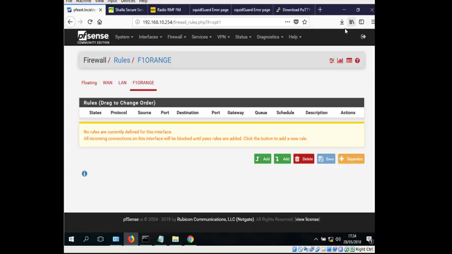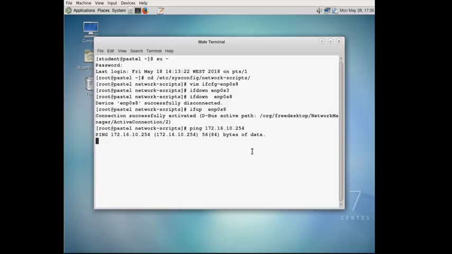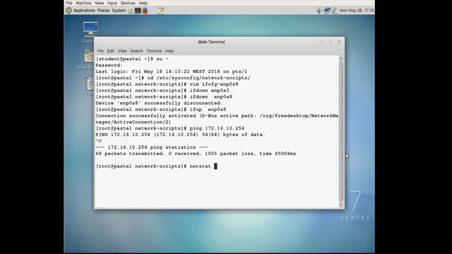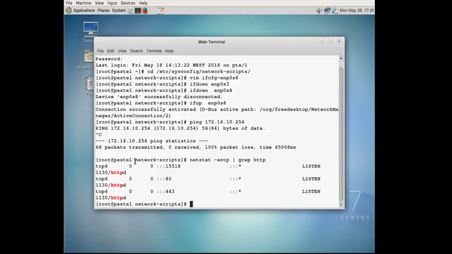So let's check also what's the service that we have here on this CentOS, and is listening for HTTP. So it is listening on port 80, on port 15518.